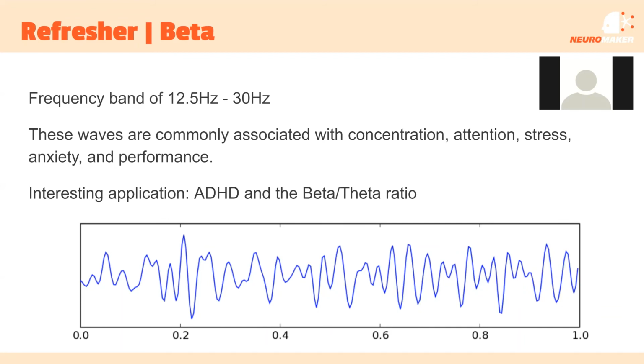Finally, there are beta waves. You may have heard of these too. These are actually very closely correlated with ADHD and that kind of research. Ever since 2013, there has been certified medical use of this technology in order to do some special ways of diagnosing ADHD and other kinds of mental states like that. So using this kind of ratio between different waves, people can actually apply this to things that we've only been able to detect through outward behavior. So now you can actually go right into your brain itself and figure out what's going on.